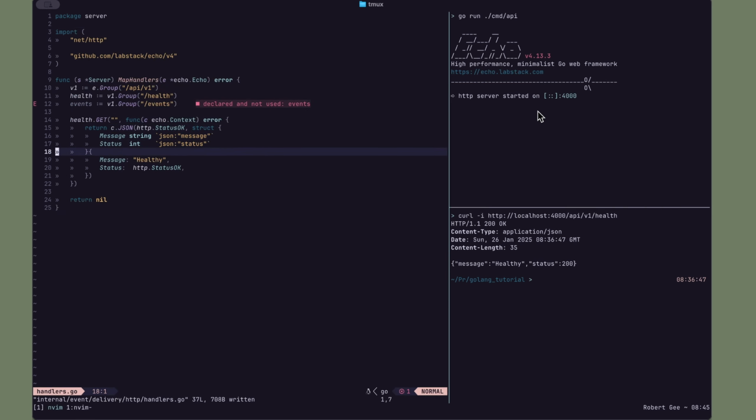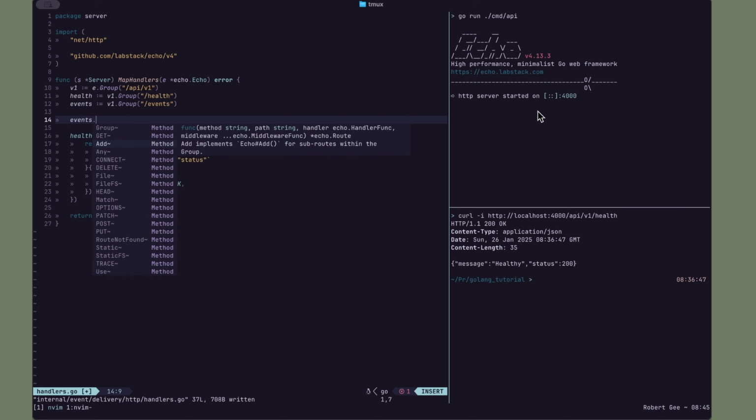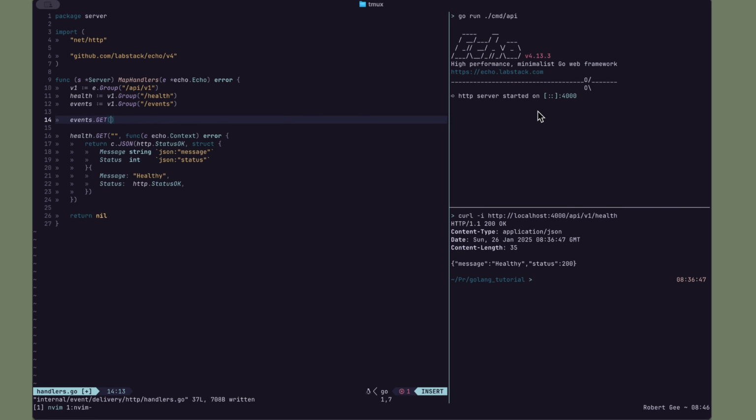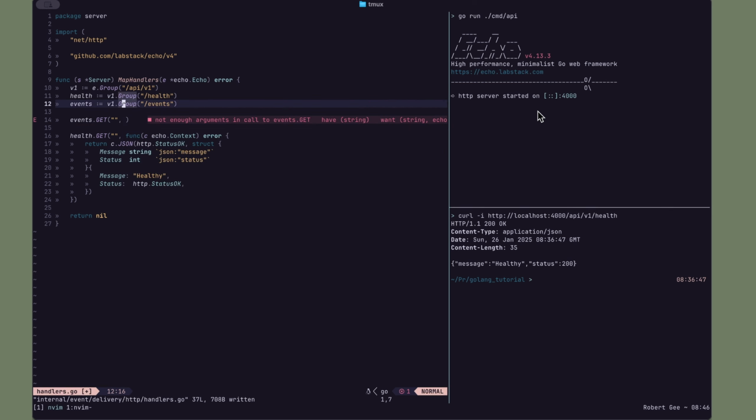So to obviously get this working, we need to go back to the handlers, and we need to just do events.GET, and then obviously from here, we're just going to do default, and then we're going to get our event handler, which we need here.